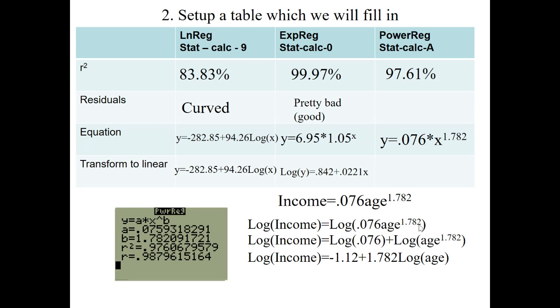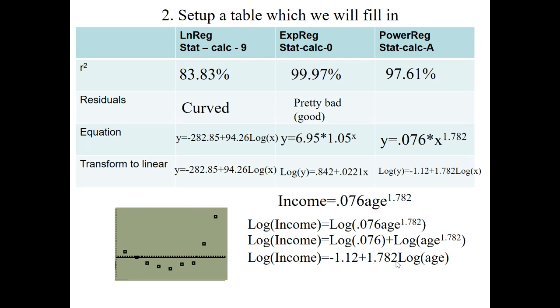And this is what we come up with. I have a linear model for the log of the age as the explanatory variable for the log of the income. Since I have a constant 1.782 times the log of the age, I have a linear equation. Remember, linear equation, we have a constant rate of growth. So that's my linear equation. Now again, I still gotta look at residuals. Okay, my residuals have a curve. This would not be a good model to use.